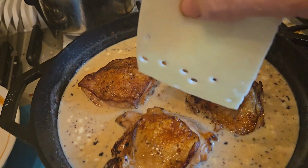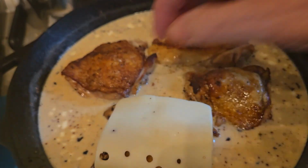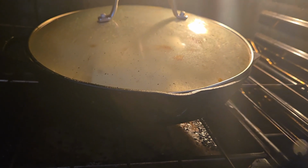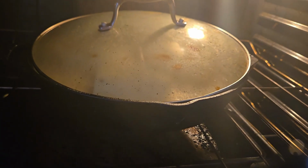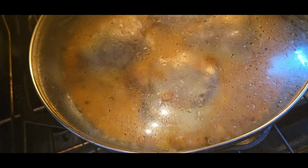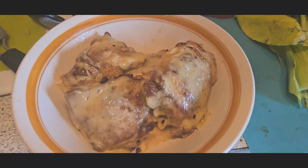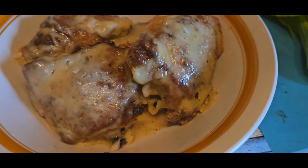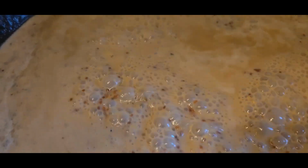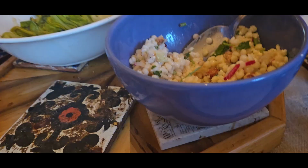They're just kind of sitting there. Here's what I add to Barefoot Contessa's recipe. Little slices of Swiss cheese on top. And in the oven at 275 for at least an hour. You could go up to 2 hours if you're not in a hurry. I went ahead and let them roll for 2 hours. So now I got the chicken out. I'm going to put it back in the oven for warming because I want to simmer up and salt and pepper the sauce for about 15 minutes.